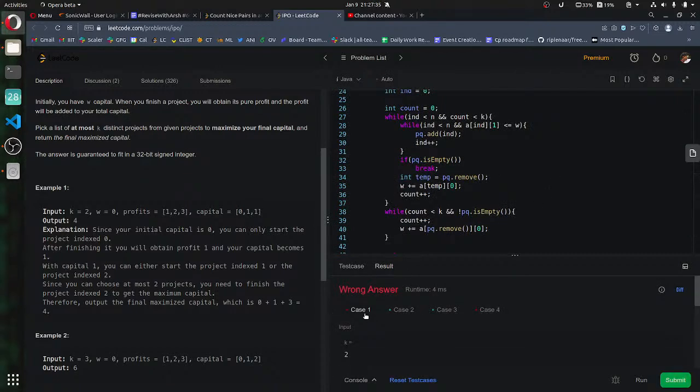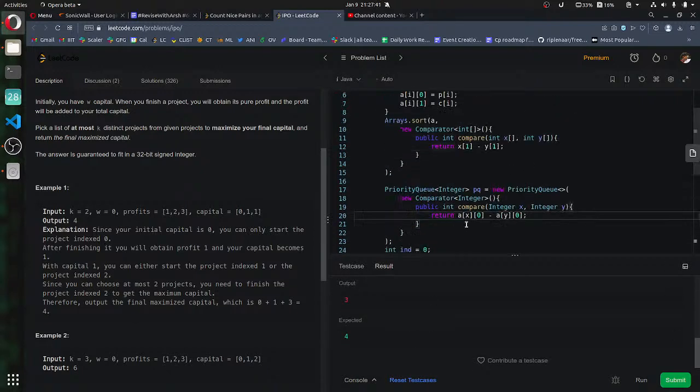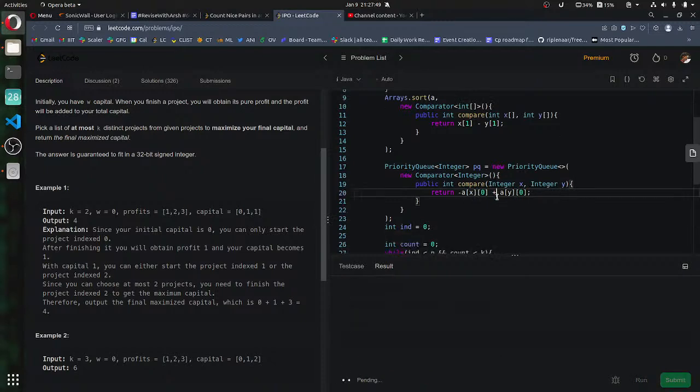For case 1 we are getting the answer 3. Let's make this minus and this plus. Got it. The issue was in our comparator.